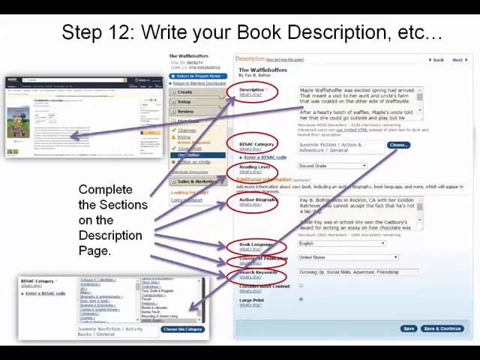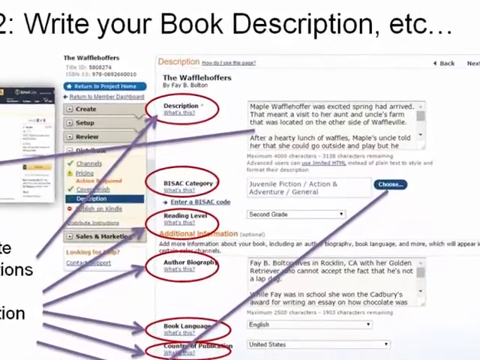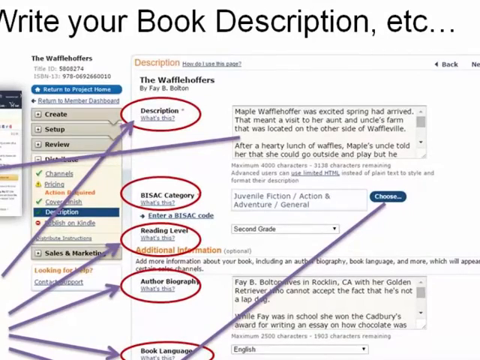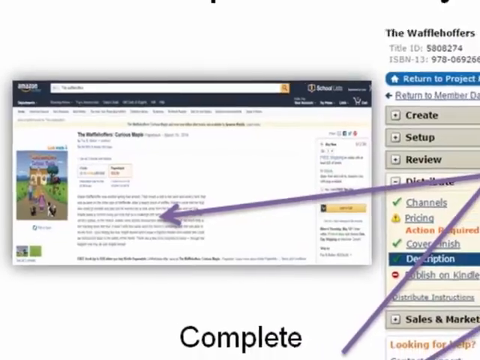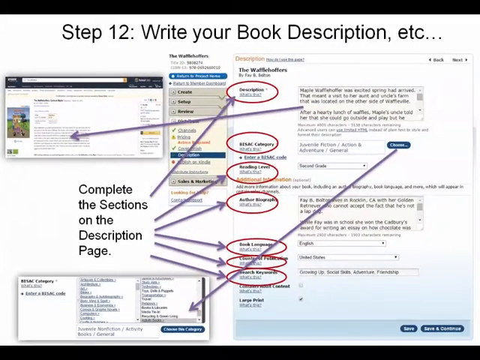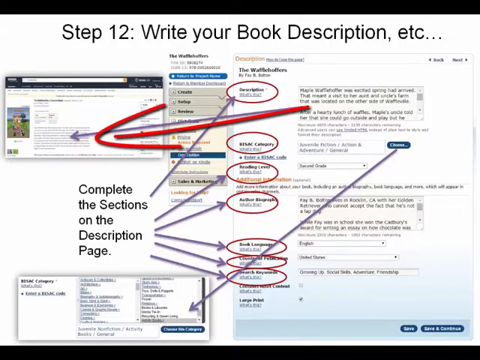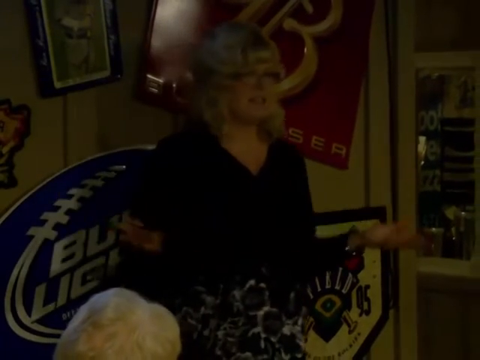So what we're going to do is write your book description. So within the stages, when you come to that, what we're aiming for is this, at the top right. Fill in the information within the book description. The description you put here is what's going to show up on your Amazon sales page. So try and get something captivating written. Don't just go blah, blah, blah. Try and make it really desirable for people to want to buy the book. If they don't buy the book, they're missing out. So make this desirable. It's your sales letter.